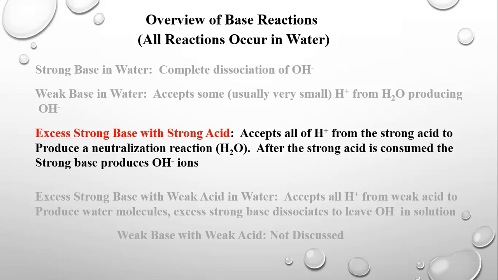So at first, the strong acid and strong base neutralize each other to form water molecules. Once you run out of the strong acid, then the strong base is just going to dissociate just like it did up in the very first reaction. The Na is going to break off from the OH in the case of sodium hydroxide, and you're going to produce hydroxide ions, and that's what defines a solution as a base solution. A pH above 7 is the presence of hydroxide ions.